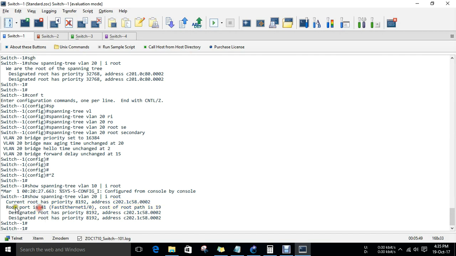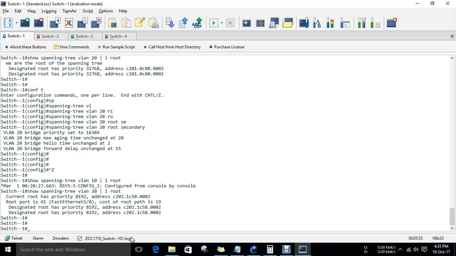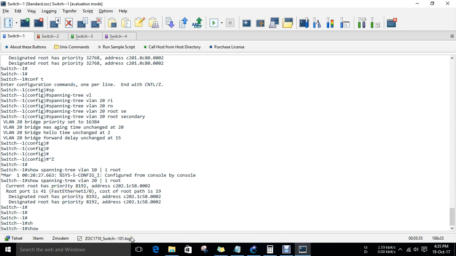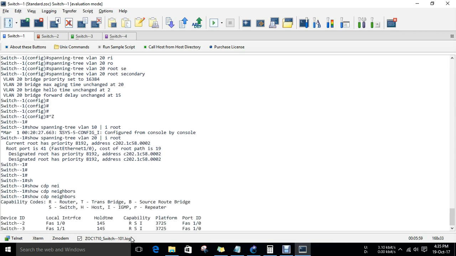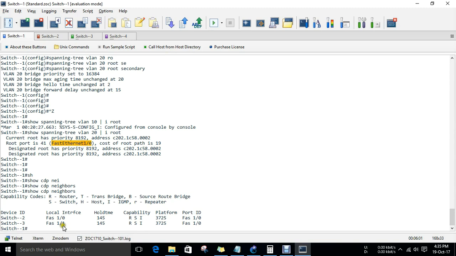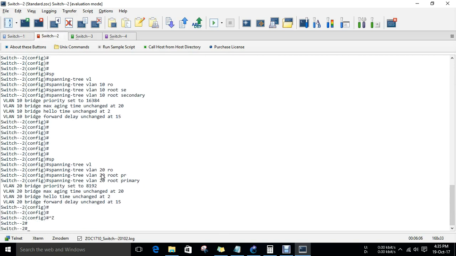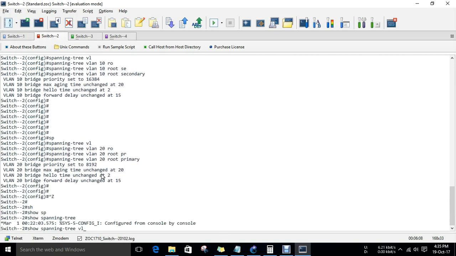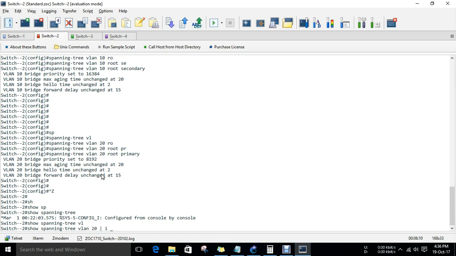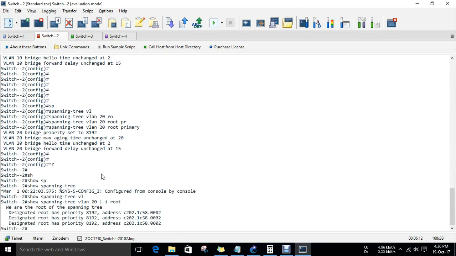Then this is the port that is going to reach the root bridge of VLAN 20. With CDP neighbors, we can make sure that port 1/0 belongs to switch 2. Okay, that sounds good. So show spanning-tree vlan 20 | include root. We are the root of the spanning tree.